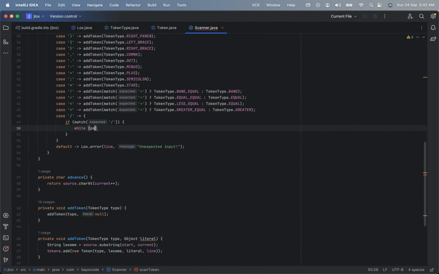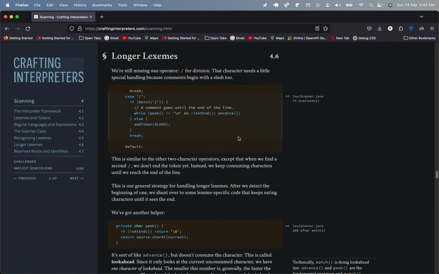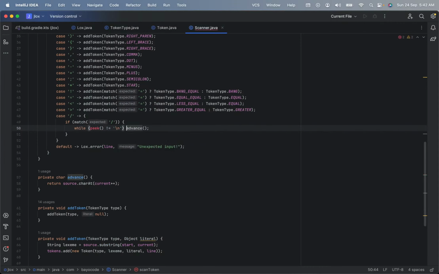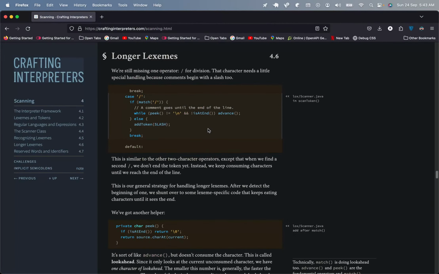So while peek, we need to implement another, does not equal new line, then we're just going to advance because we don't have anything to read. We're not doing anything with the comments, so we're just gonna strip them out. And not is at end. So while we're peeking and we've not gotten a new line, and we've also not gotten to the end of the source, then we keep advancing, right?